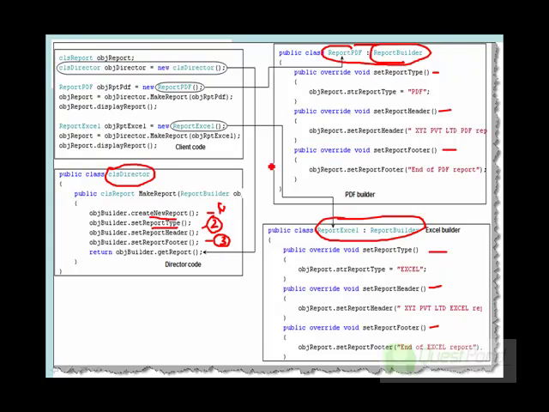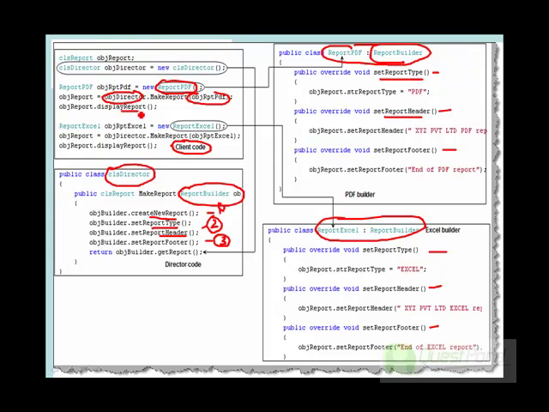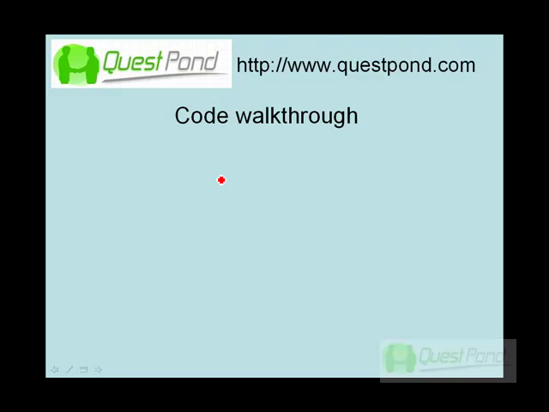For example, create new report, set report type, set report header — my Director is taking the builder object and executing the steps one by one. It defines the sequence for my construction process. It takes a report builder object and, depending on that object, calls the sequence. Now, looking at the client code on the top left-hand side: if I need a PDF representation, I create a Report PDF object, pass it to the Director, and that's it. If I want Excel, I create a Report Excel object, pass it to the Director. We will make a simple code walkthrough for this.